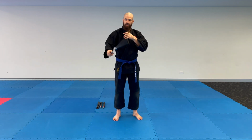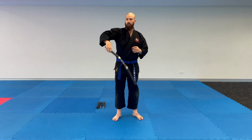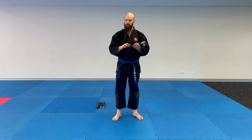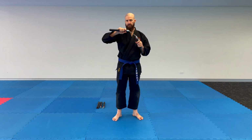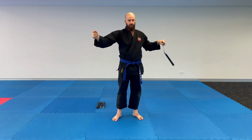Later on, they can adjust. If they want to strike out at a distance, they can adjust to the middle, or if they've got something at a further distance, they can use the end. But in training, generally, we're not going to be doing too much of holding it at the end. It's also a safety thing. It's much more safe to hold at the top because they will not slide off it all the way to the end if they do slide.